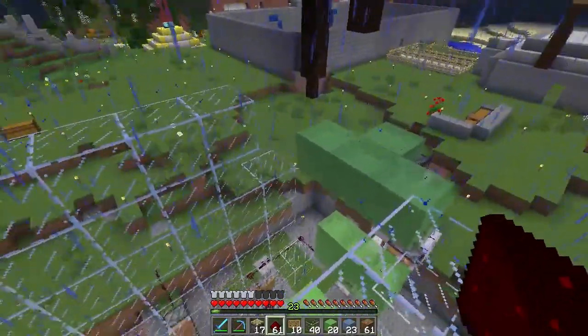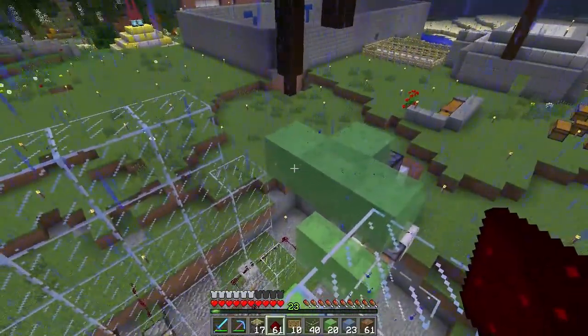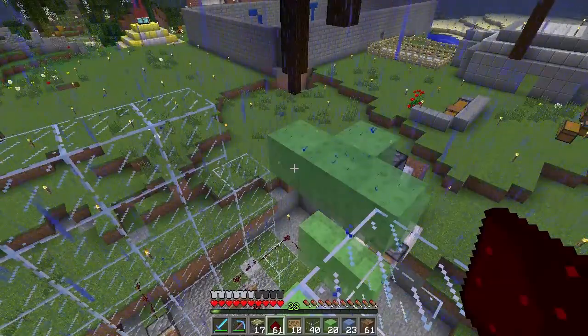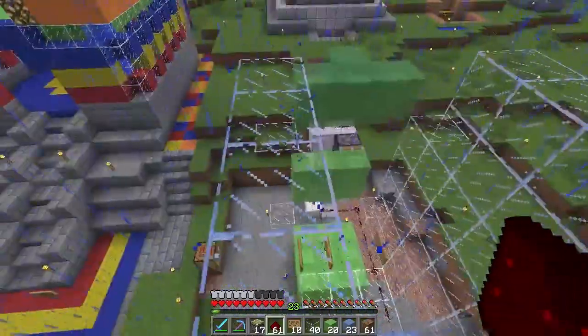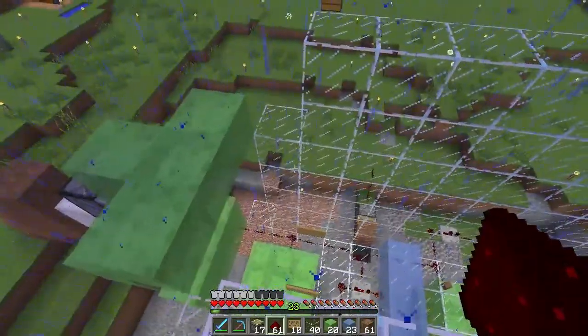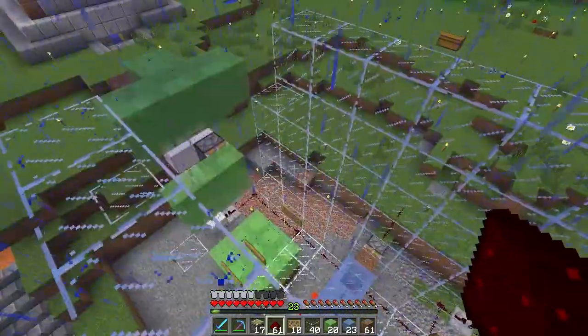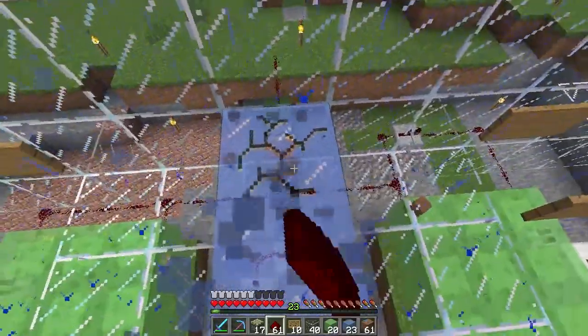Just make sure that you don't have the glass beside the slime block that gets pushed out, or the glass is just going to bob back and forth and it'll look kind of silly, but it won't harm anything. So all I did was just build up the glass, and now let's go down and break our ice. There we go. Hopefully that'll turn into water.